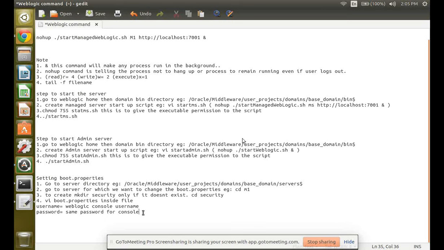When we work in a real-time job, any application we deploy in the server, we just do it like this so that we don't have to start it again and again.